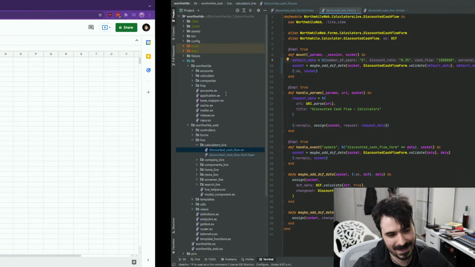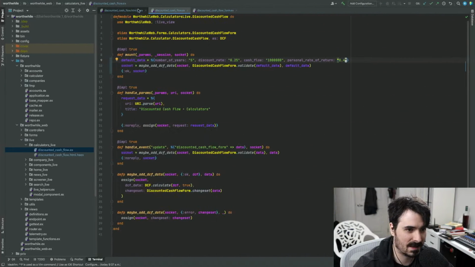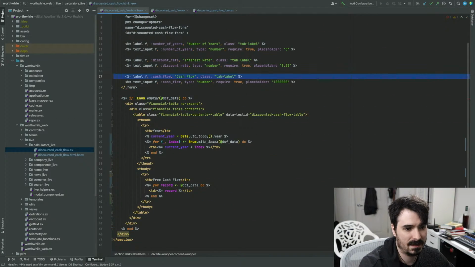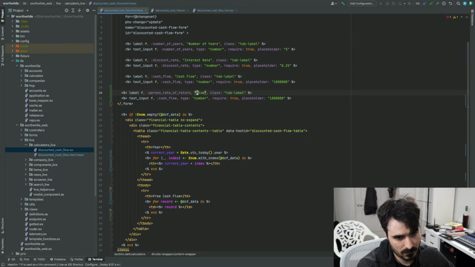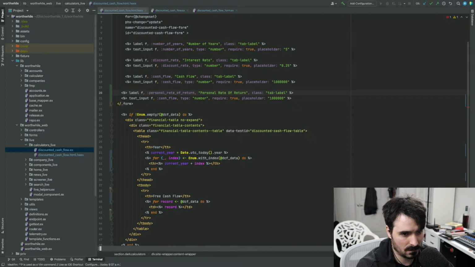All right. So now that we've got that in there, we can actually add that in here. So this would be personal rate of return.